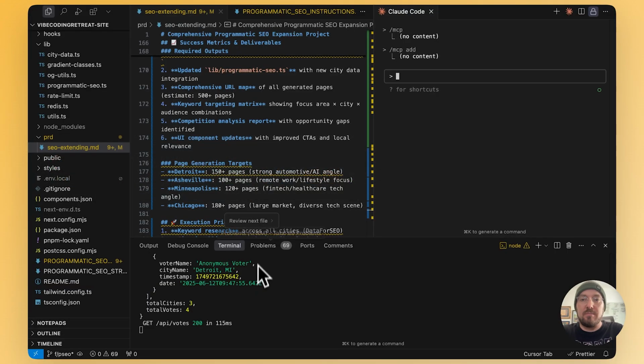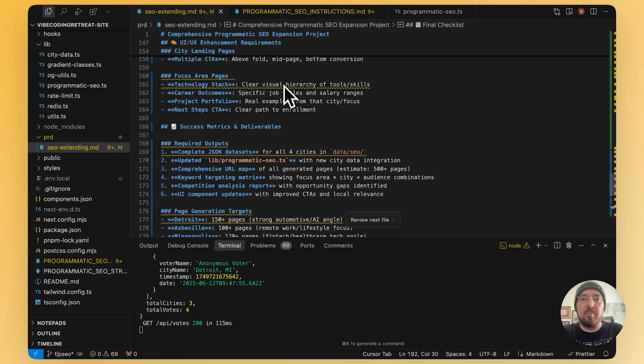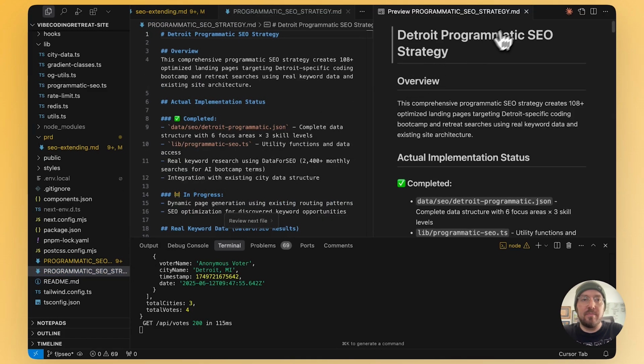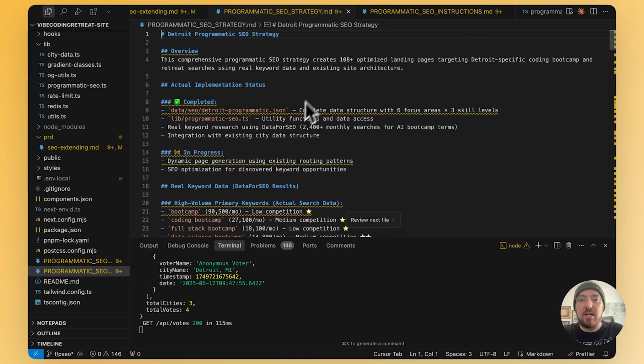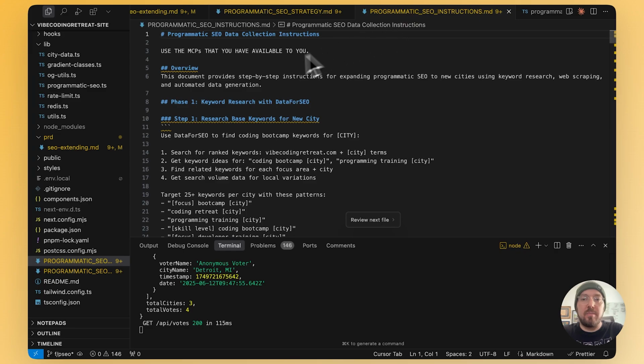So in order to do that, I'm going to go into Cursor, and we can look at the PRD that I put together. From the last video, I had this strategy, and from the strategy I was able to take information and start putting things into programmatic SEO instructions.